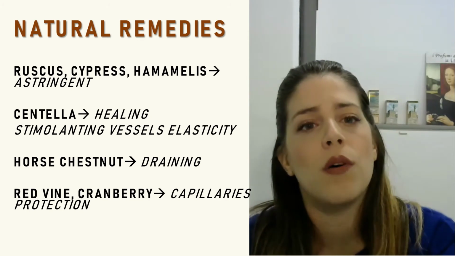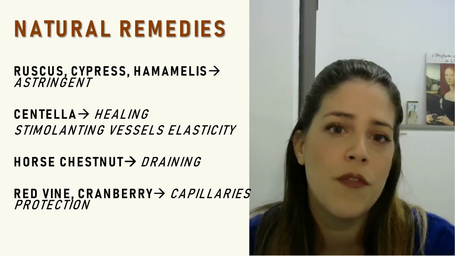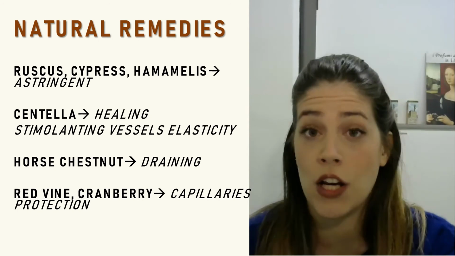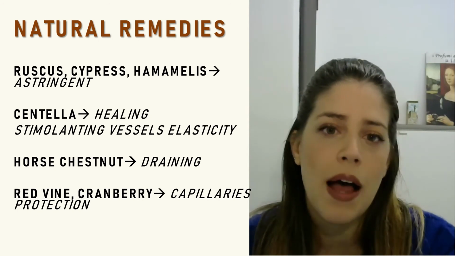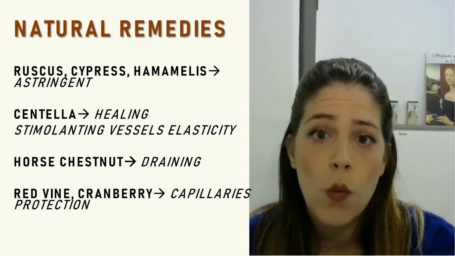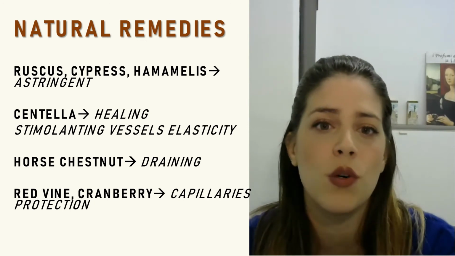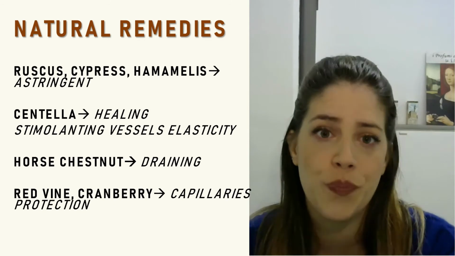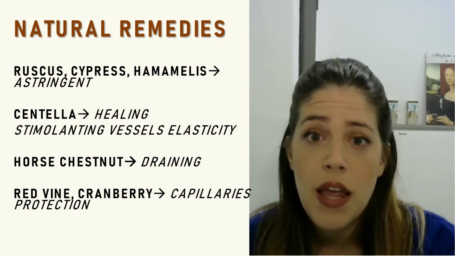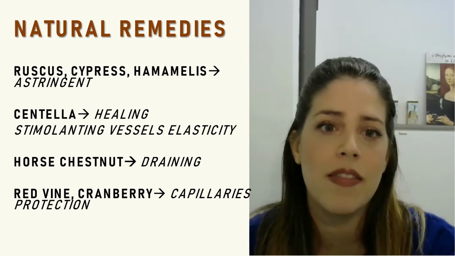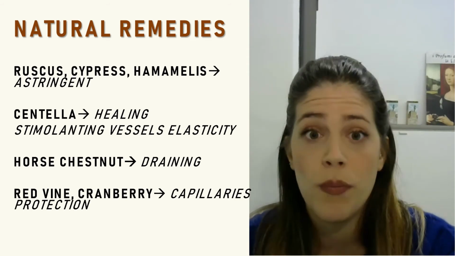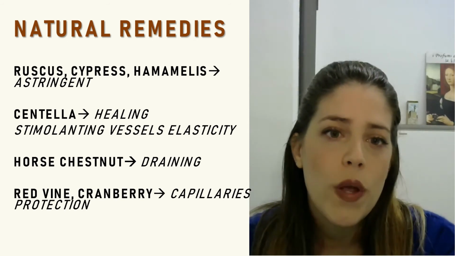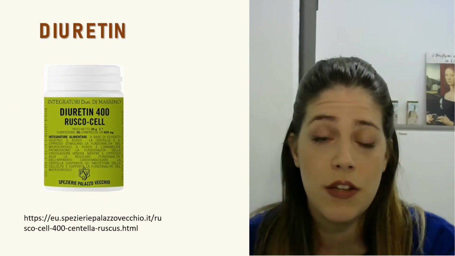Let's talk now about red wine. Red wine is very important because it has a tonic and vasoprotective action. This feature is also reported by the World Health Organization monographs, which report how red wine improves microcirculation in patients suffering from chronic venous insufficiency of grade 1 or 2. Together with cranberry, it is also able to protect the capillaries at the ocular level, protecting, of course, the eyes. We have included these active ingredients in 3 different supplements.